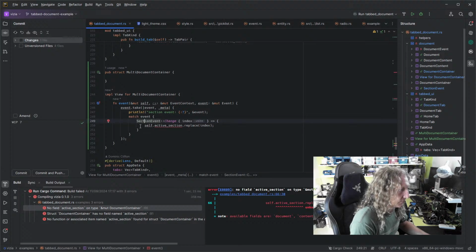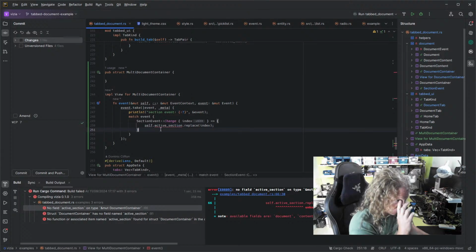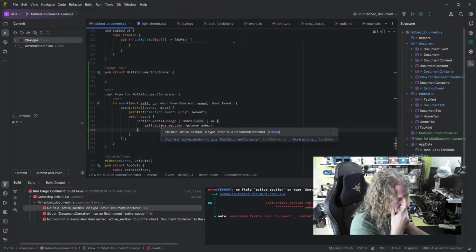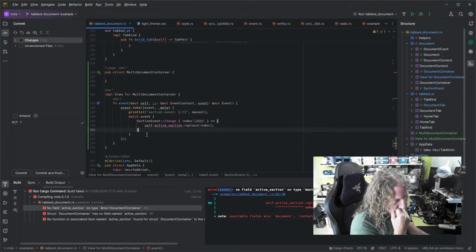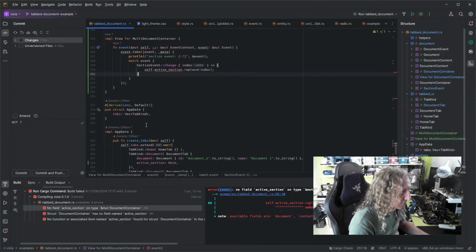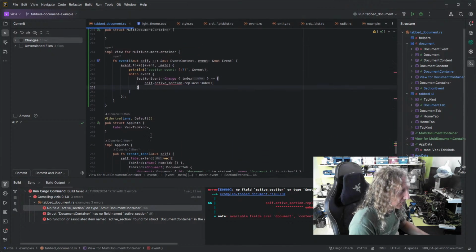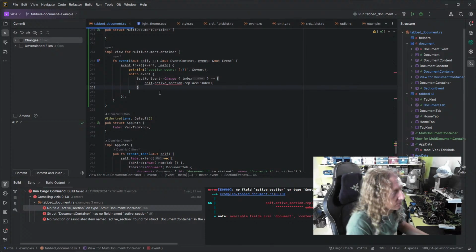Right. Now, how can we get, so this multi-document container is where we need to do something.